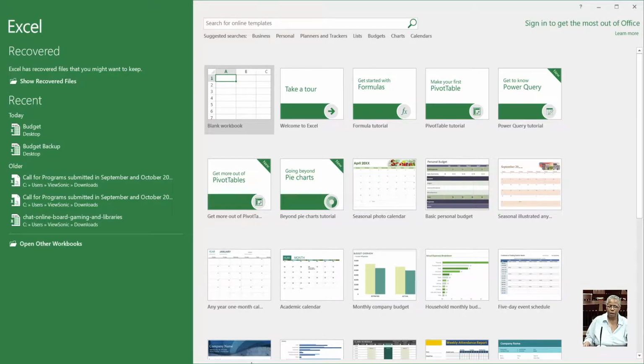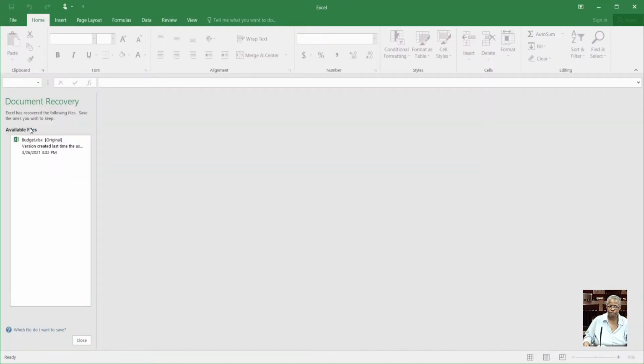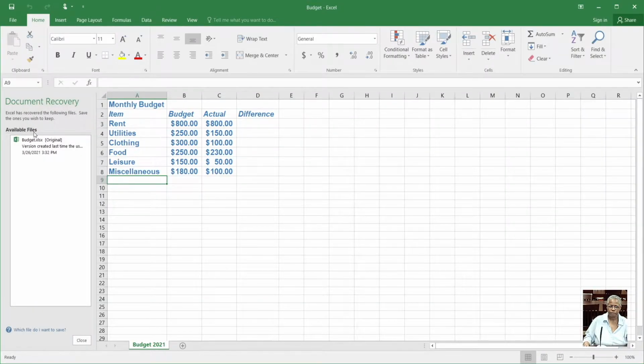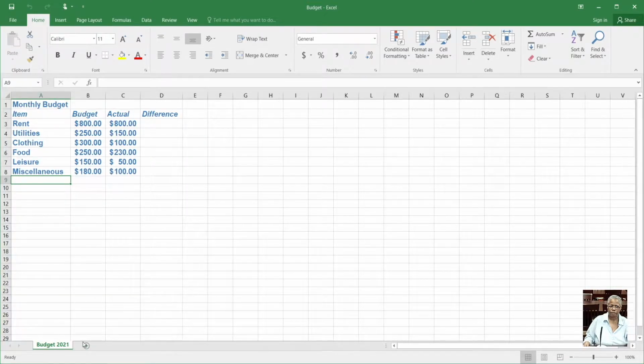Let's begin by opening our document from the previous lesson entitled Budget. In cell A9, let's type the word total.